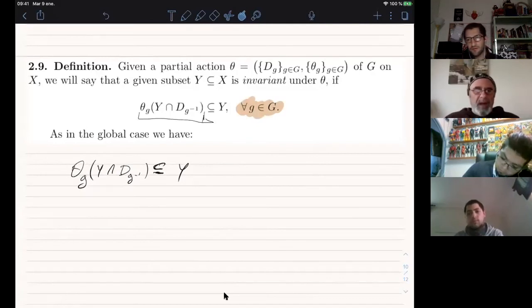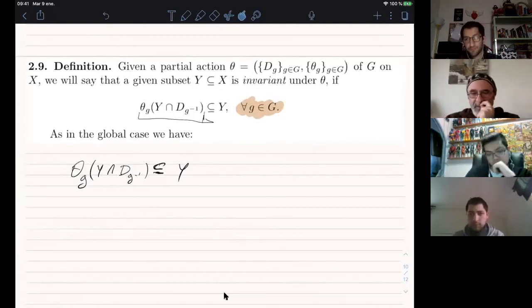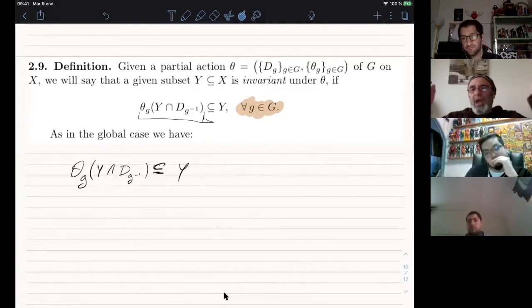For minimal, you will need a topology, because minimal also involves density of something and closures. Anyhow, you are not sure that if you arrange things just for a g, it will not go wrong for another g prime or h. On the other hand, I can give you an example.